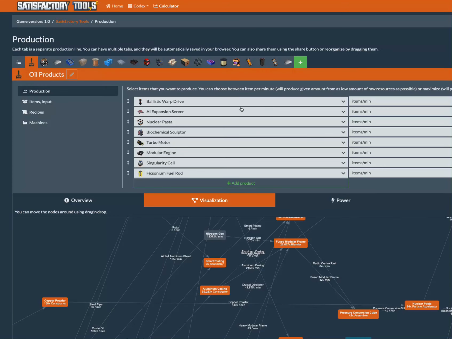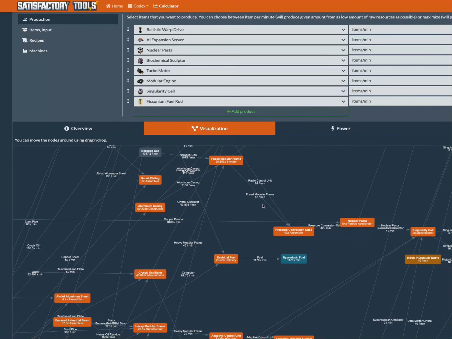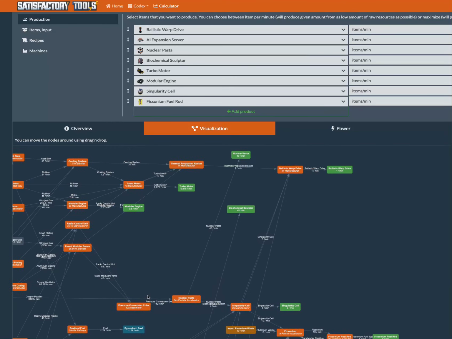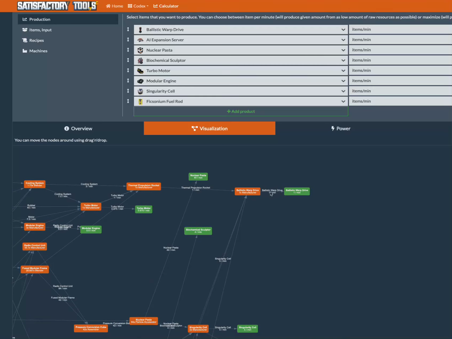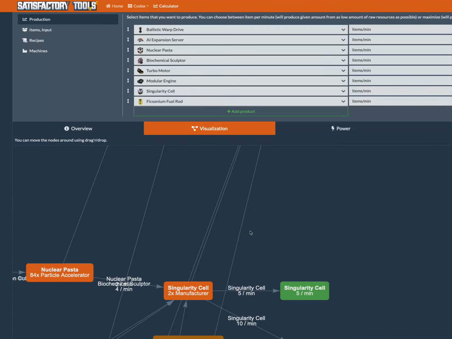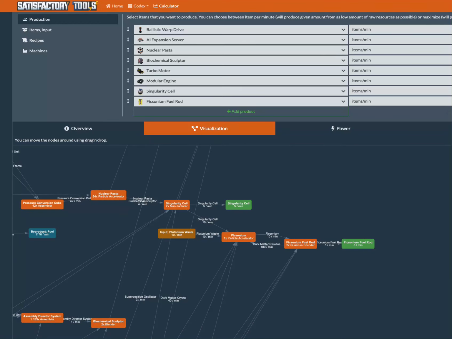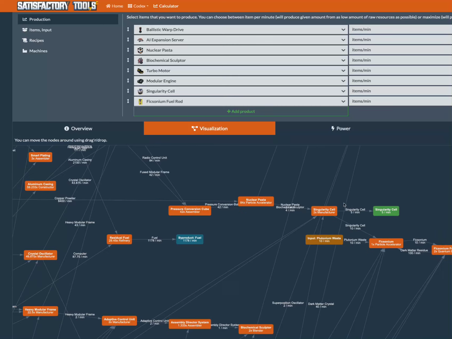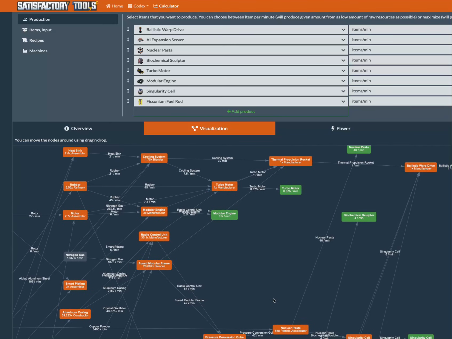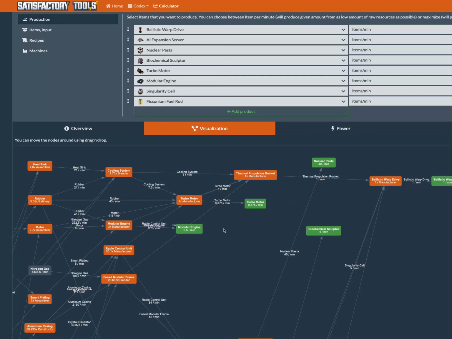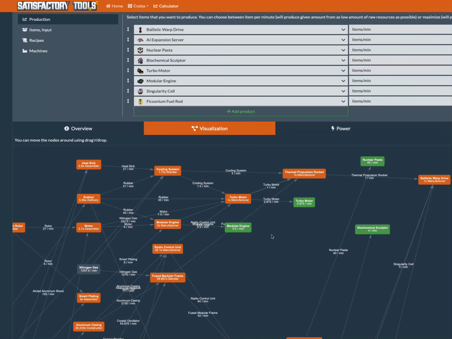So, for example, to call an example here, I've got a very complicated ballistic warp drive, whatever, factory. It's got all the groups and all that, all linked together. That's great. I understand now roughly how much I need to produce of what. So, for example, say we've got singularity cells, etc. But I have no idea, unless you're very experienced, unlike me, how to break all this up into logical groups of products which you manufacture in a certain place and then ship the products to somewhere else.